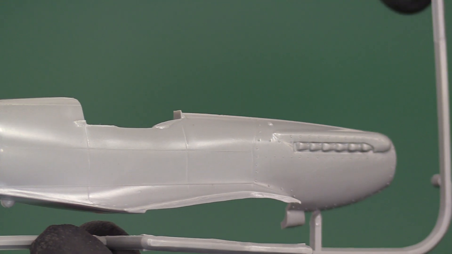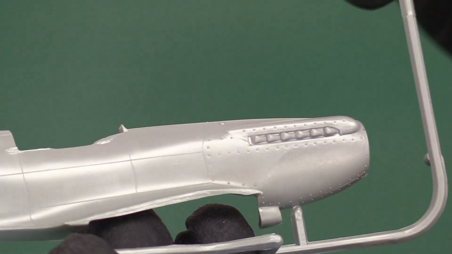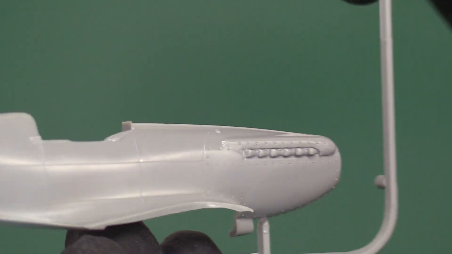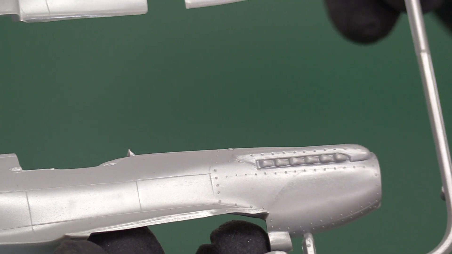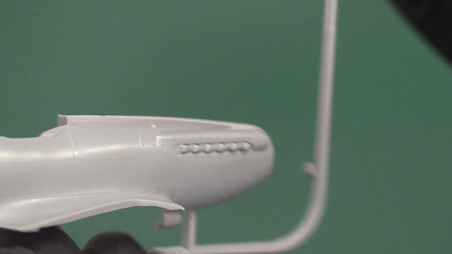You've got this very strange setup where he's not sitting in a proper seat as such. It's raised panel lines on the fuselage as you can see. The engine exhausts are all moulded in as one, but it has got some nice rivet detail. I don't know if you can pick that up in the camera. Rivets are quite nice, aren't they? Very good.